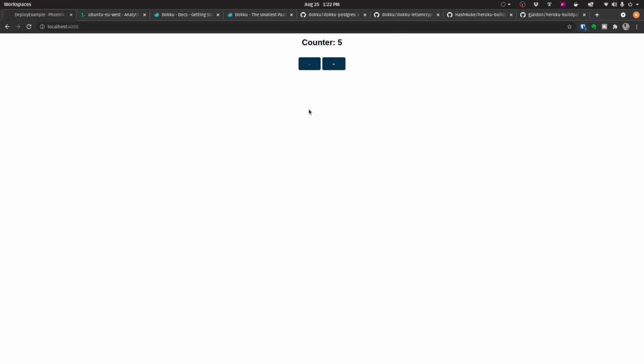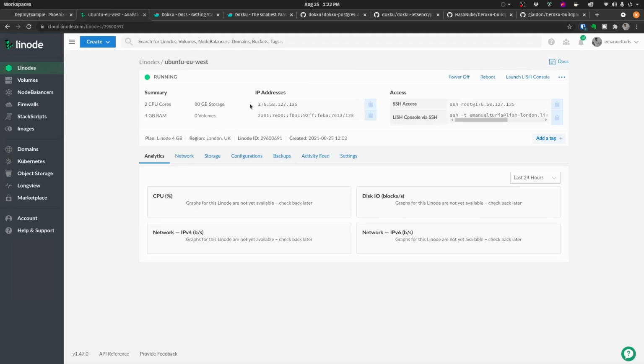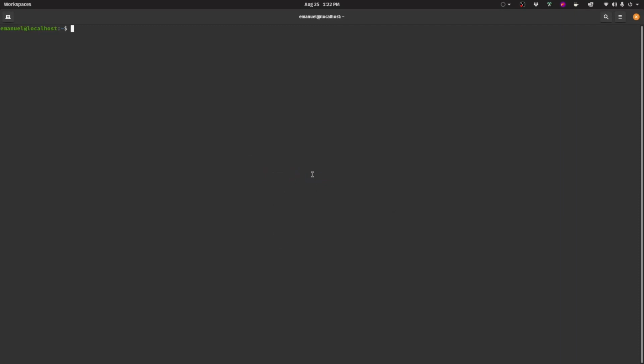Now, the first thing that we need in order to deploy this application to the cloud is, again, an Ubuntu server. I've used Linode here, I've set up the server, and I've also gone ahead and set up a user and done the initial setup of an Ubuntu server. If you don't know exactly how to do that, I'll leave a link in the comments below and on the top right corner that goes over all the steps that you need in order to set up an Ubuntu server once you want to either deploy it or start developing on the cloud.